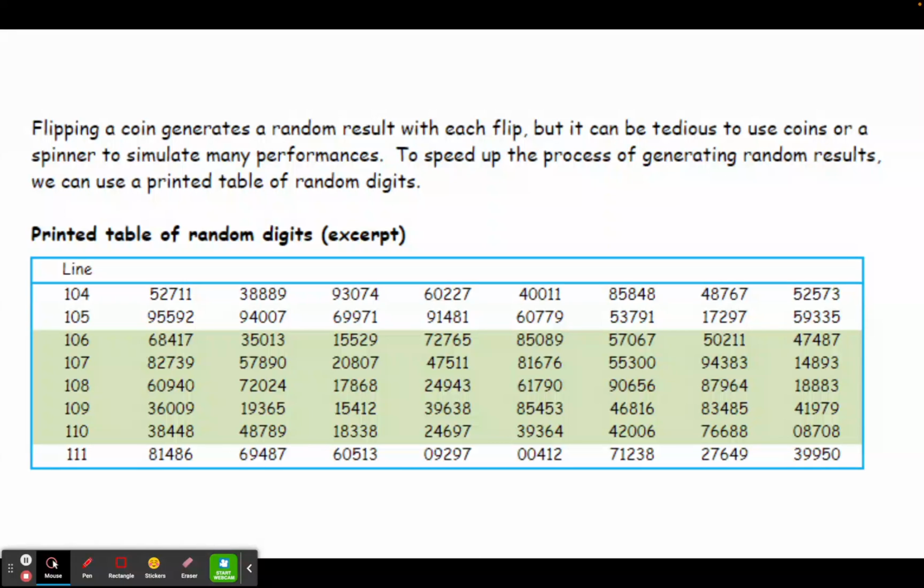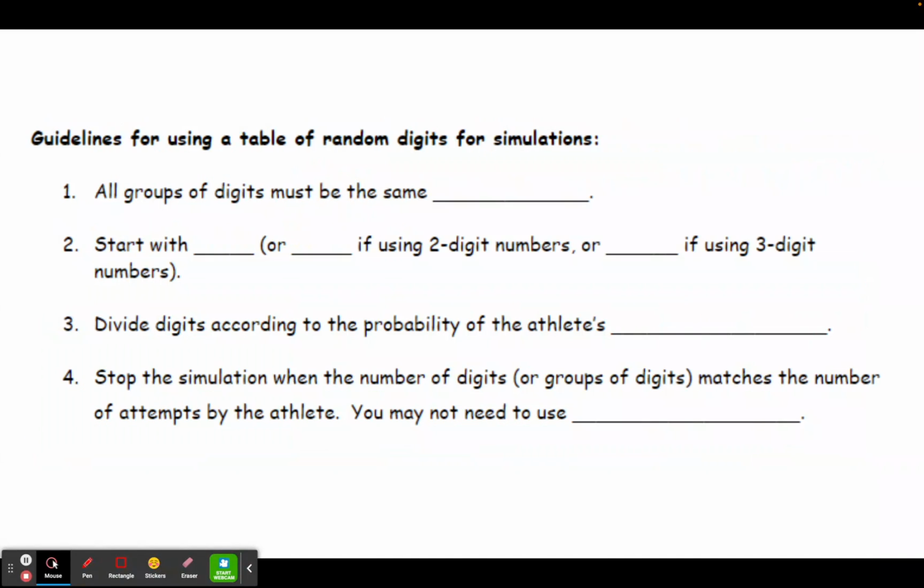The table of random digits looks like this excerpt that's printed in your notes, and it starts on line 101. A lot of them have hundreds and hundreds of lines. Basically, this is a table where every single digit from 0 through 9 has an equally likely chance of occurring. So if you counted up the number of ones, the number of twos, the number of sevens, etc., they all appear an equal number of times. The table is grouped in chunks of 5, which makes it easier to count. Usually you'll be given just a couple of lines in the table, although you can find a copy of the table of random digits online if you want more than what's provided in your notes.